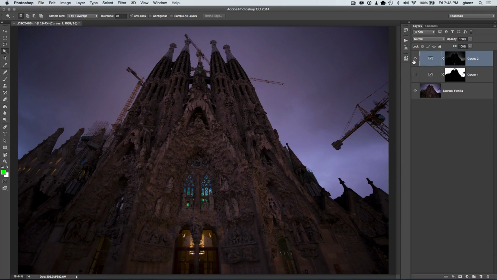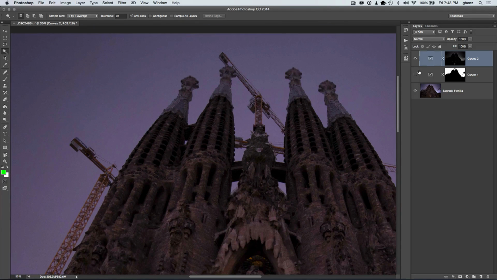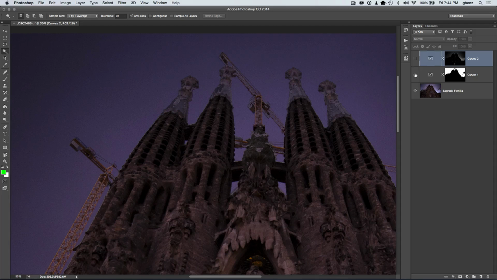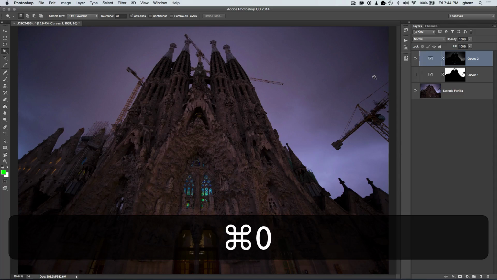And you can see that looks pretty good. There's no issues around the crane. Gantry here looks pretty good. If we zoom in to the spires where we had issues before, those look pretty clean. You remember before, things were looking pretty rough, right? These white edges, things were kind of blotchy here. With our luminosity mask, it's just a much more natural selection that got everywhere, really in kind of one step.